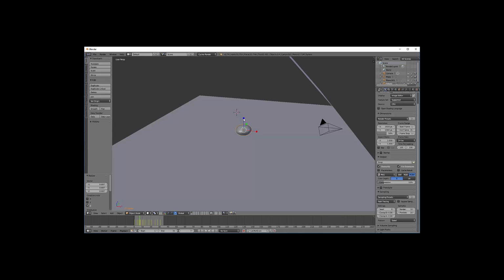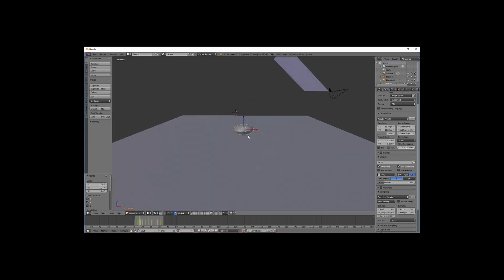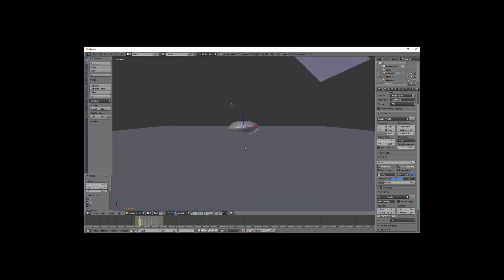So to do that, I could do these separate. There's the Y-axis and here's the X, but then it's not going to be perfectly round, most likely. So to pull them both out at the same time, I'm going to hold down Shift on the keyboard and then press the blue one, and it pulls both out at the same time. So I squash it and then stretch it out on the sides. And there's my little pancaked ball.